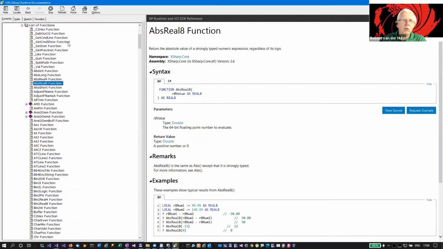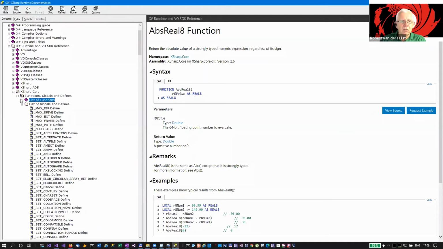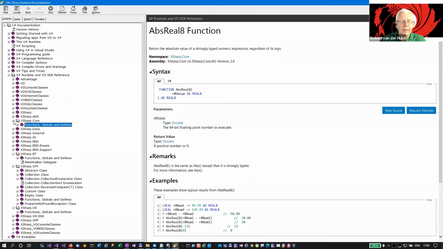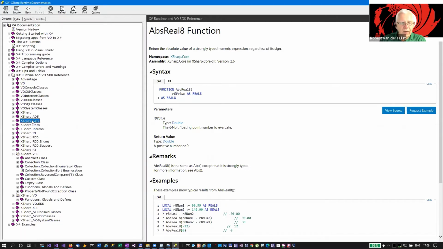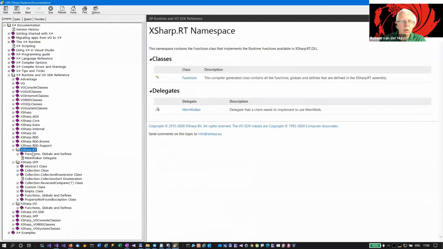However, because these functions classes are in different namespaces, the tool generates for each namespace its own functions class. And there's no easy way at the moment to merge that. So that's why you see multiple entries here.